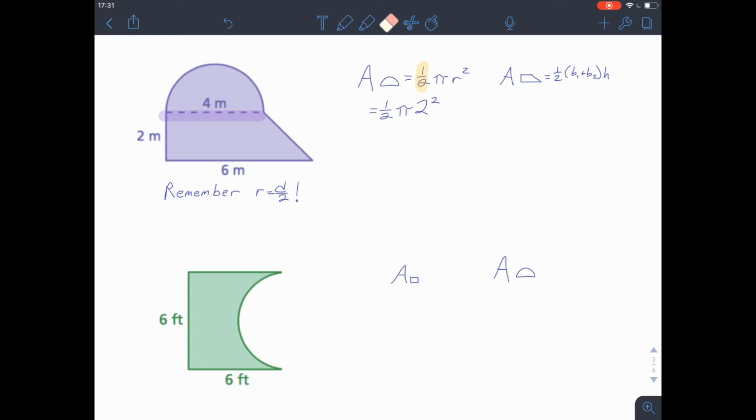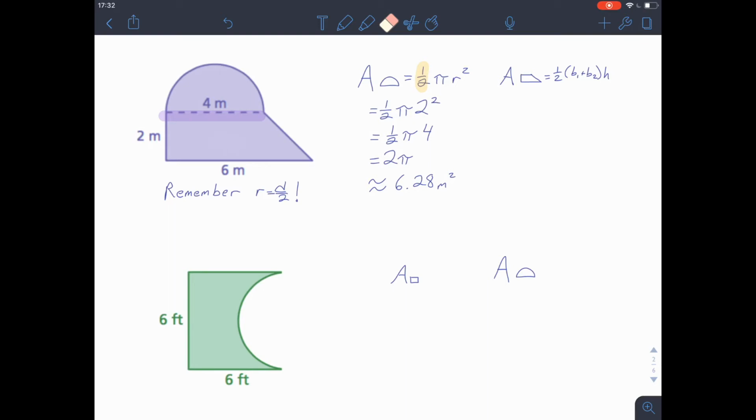So to solve this out, 2 squared, 2 times itself, gets me 4. And then if I multiply my regular numbers together first using the commutative property, where I can multiply in different orders, half of 4 is 2. So I could stop here and say my area is 2 pi meters squared, but I know I'm going to have to add this with something else that's not going to be in terms of pi because it's not an area of a circle or a circular piece. So I'm going to estimate using 3.14 for pi to find that this is around 6.28 square meters.